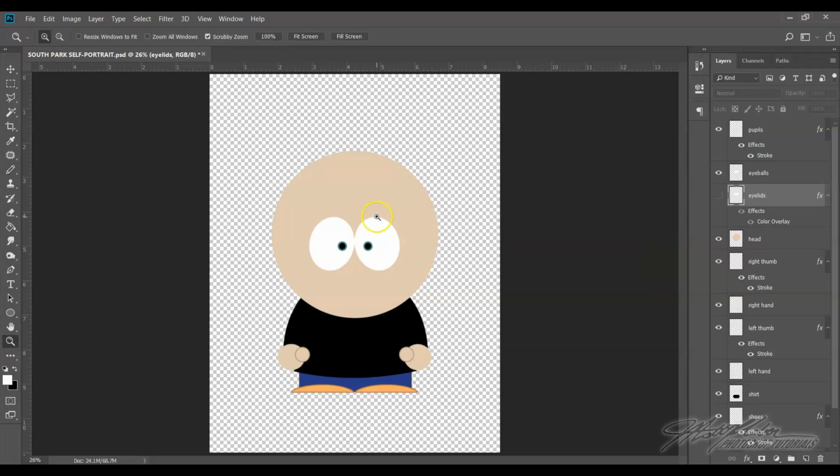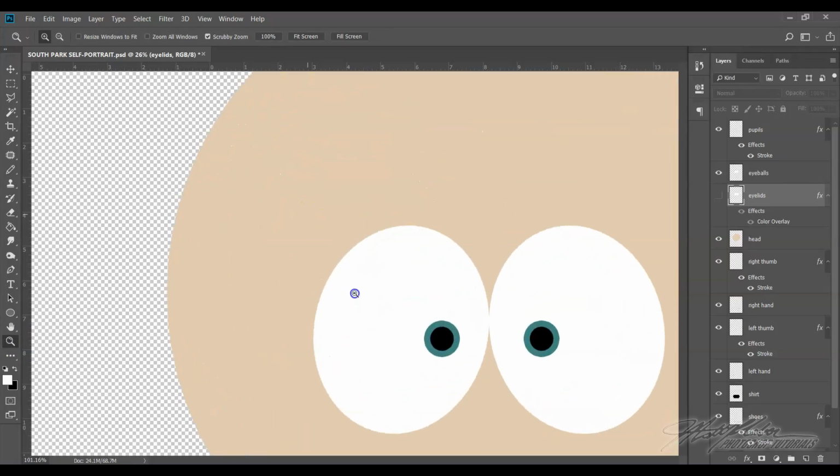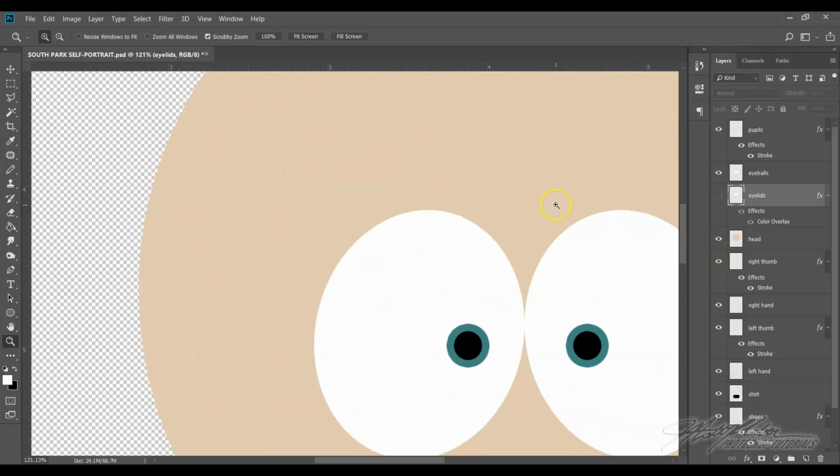I want you to get your zoom tool and just zoom in on one of your eyes. I'm going to choose the left eye, just a spot right here. Now a lot of people really like this step because it's pretty cool. I think it's pretty cool how you can contour perfect eyebrows, your perfect eyebrow shape. Alright, so I'm on the eyelids layer, or if you're a boy who skipped ahead, a male, just click on the eyeballs layer. If you're a female, eyelids layer doesn't matter.